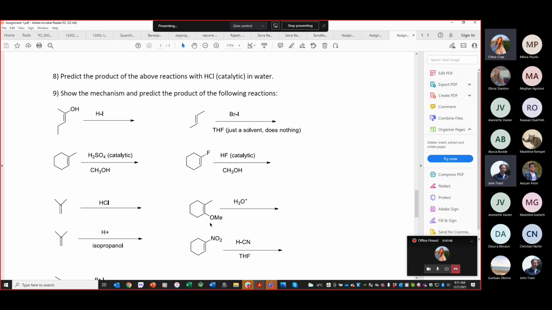Okay, so let's say we do resonance with the double bond. We have a resonance structure. We have a double bond between the oxygen and the carbon here, and a negative charge up on this carbon, and a positive charge on the oxygen. Okay, that makes sense. So if you generate a positive charge here, it can be stabilized by resonance with the oxygen, whereas a positive charge here and a hydrogen here cannot be stabilized by resonance with the oxygen.